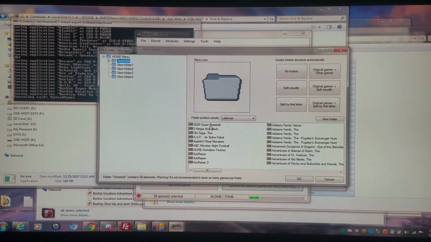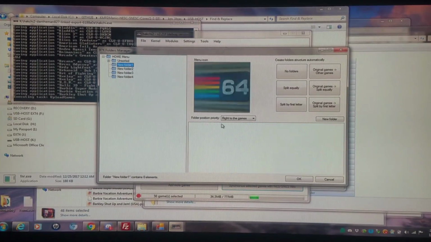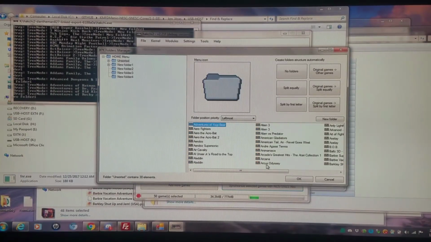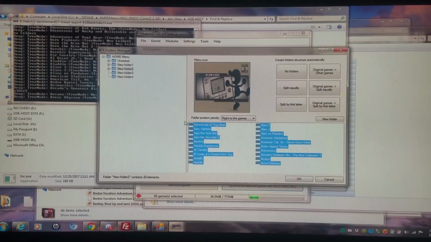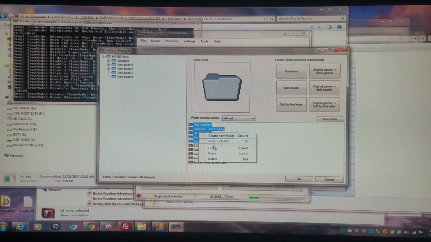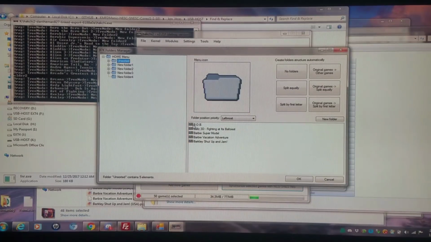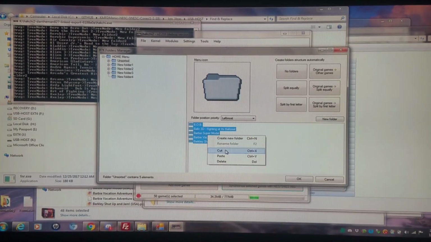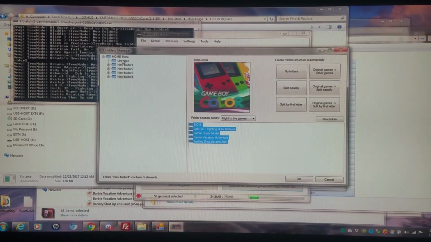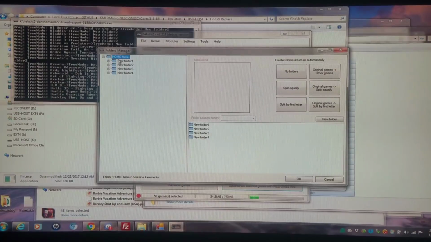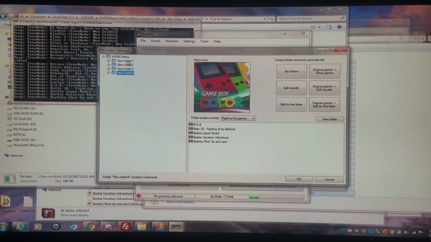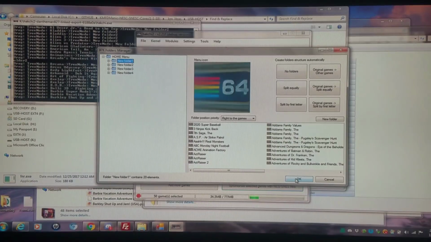Now I'm going to take my unsorted here and separate them into these folders. You could use that left shift key to select them all, or you could use the left control key to do them individually, like this. I mean, it's a common keyboard shortcut. So I have four folders there, and I'm going to delete the unsorted folder for now. And I have some games in each folder. And I'm just going to do that as is right now.